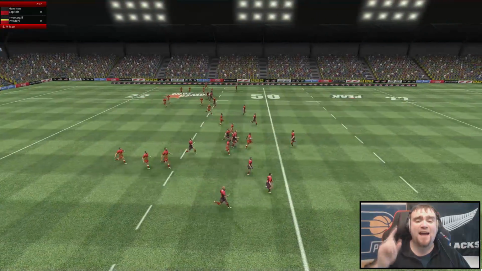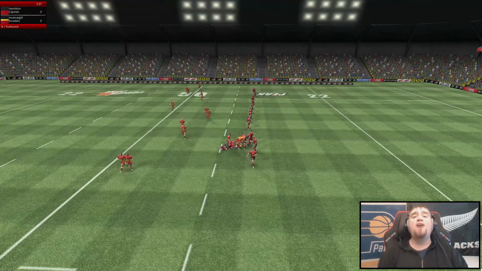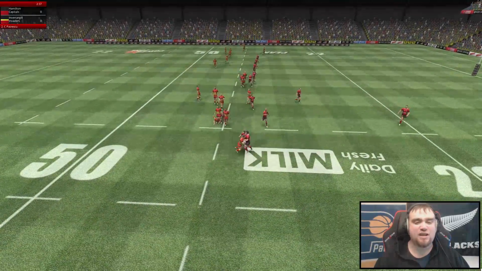Our first line break of the season. The Magic Man's away. Jorkovic, if only he had some more speed. That was try number 1 for the season. Who will score our opening try? That is going to be interesting.